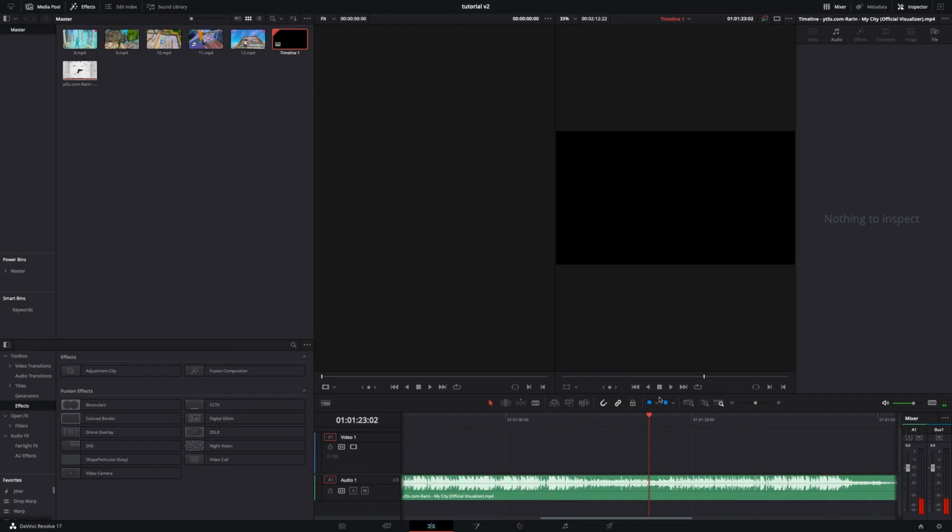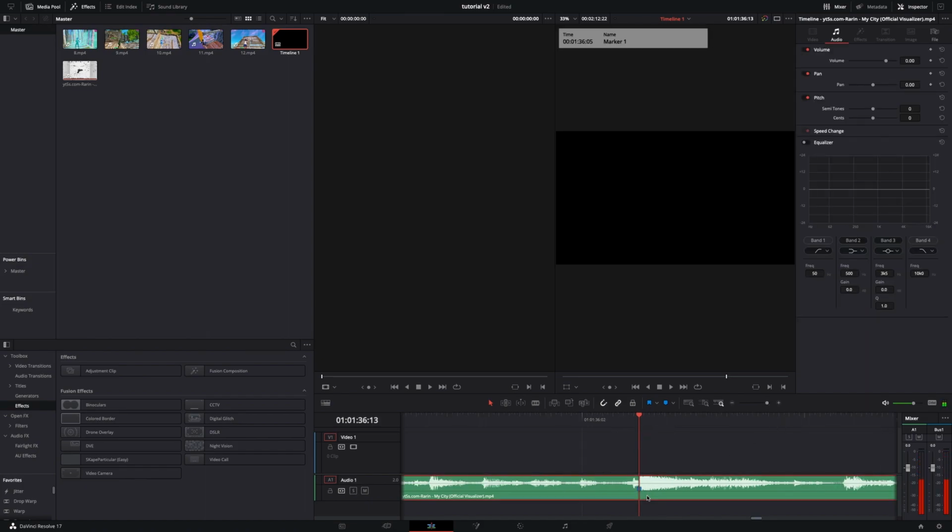You're not going to be able to hear my song, but this is the first beat of my song. So what you're going to do is basically go through your song and find the points that have really strong beats. So as you can see, when you're scrolling through, as you can see right here, there is a really abrupt change in the wavelengths, and you can see it goes up. That means there's a beat.